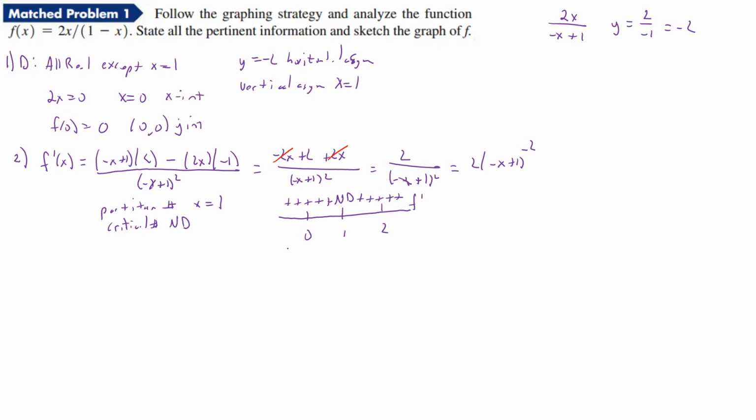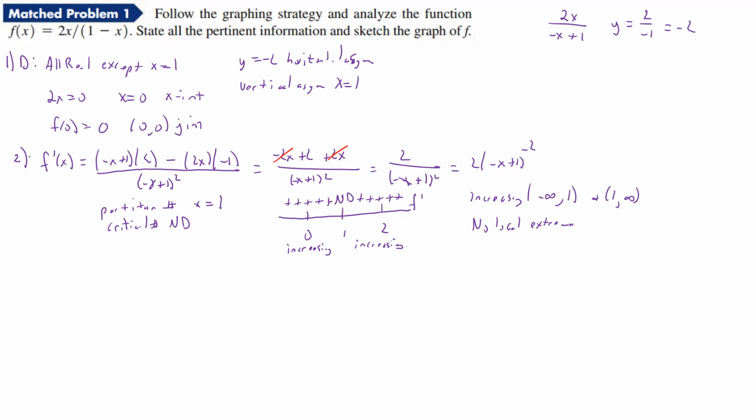Okay. So what does that mean? Well, it's increasing here, and it's increasing here. And what else can we say? So if we had to write that out, we could say it's increasing from negative infinity up to 1 and from 1 to positive infinity. Now, because we're not changing sign, there's going to be no extrema points, no local extrema. So no local min or local max. And what else can we say? I think that's about all we can say on that point.